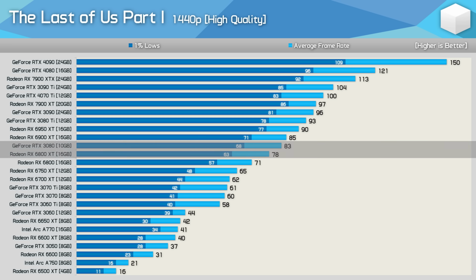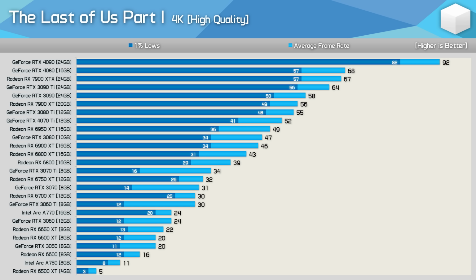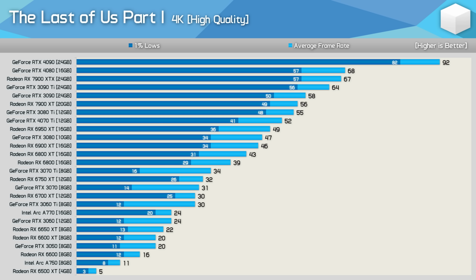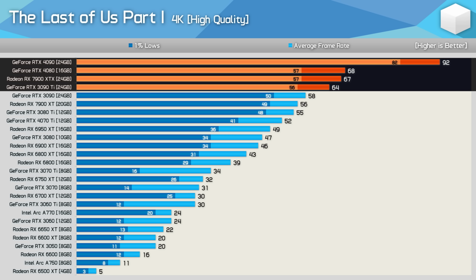Then finally, at 4K, we are once again running into VRAM issues with the 8GB graphics cards, but the 10GB RTX 3080 still seems pretty good with 1% lows of 34 FPS and an average frame rate of 47 FPS. Not exactly mind-blowing performance, but it was certainly playable. Ideally, you'll want an RTX 3090 Ti, 4080, 4090 or 7900 XTX.